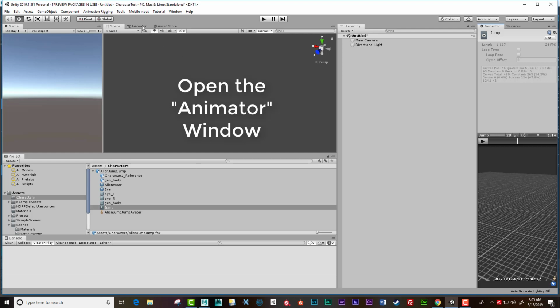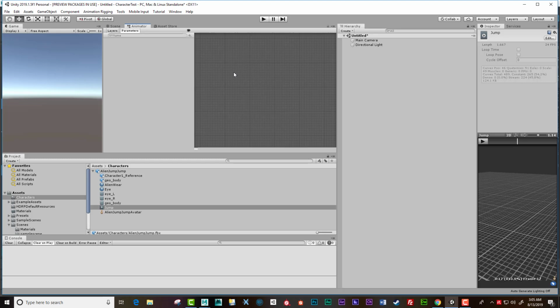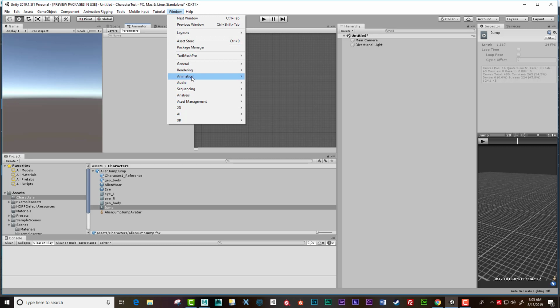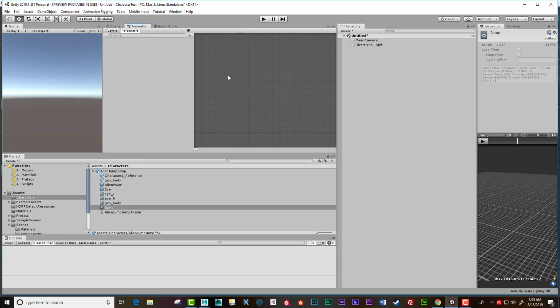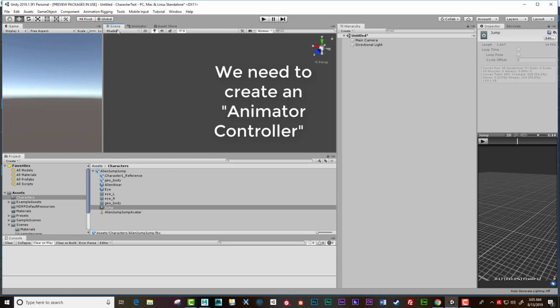By default you might already have it up here in the top tab called Animator. If you don't, you can always go Windows, Animation, and then Animator. Not animation, but Animator, and drag your animation, in my case the jump animation, up into the Animator tab.